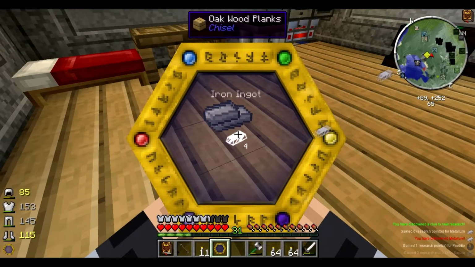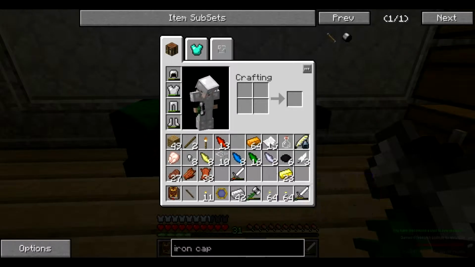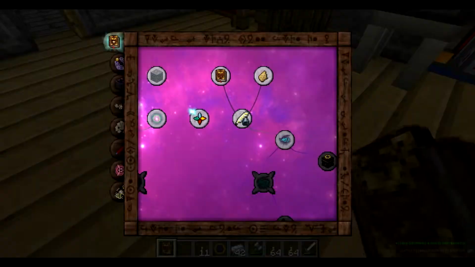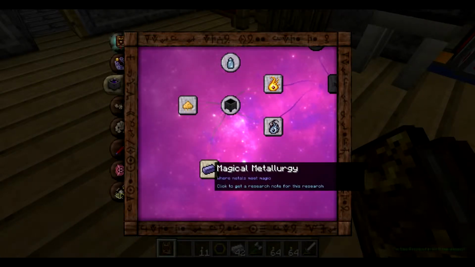Yep, there we go. Now we have a clue to a new research, which, to get clues to new researches, or aka hidden researches, you need to have paper and scribing tools while you scan things. Now let's go to the Thaumonomicon and see what we got. We've got magical metallurgy.